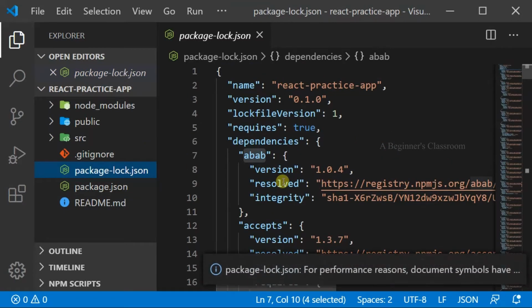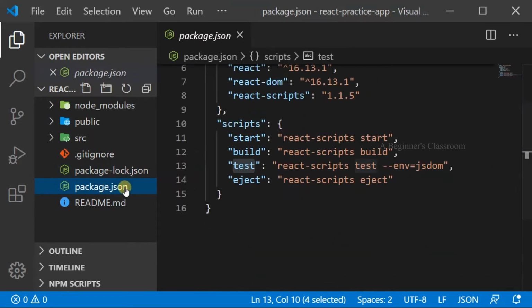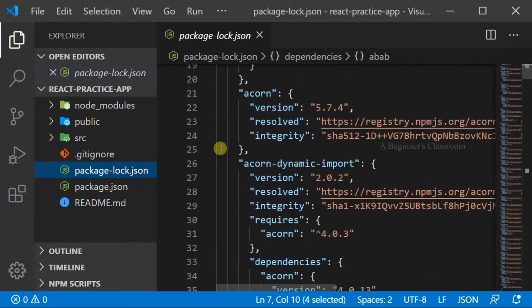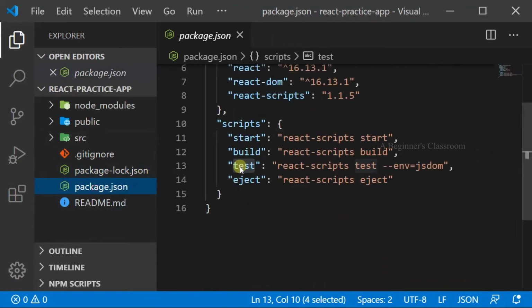This package-lock.json file will be automatically generated whenever npm modifies either the node modules tree or package.json. It is generated and controlled by npm itself. Here we have to know the difference between package.json and package-lock.json. In package.json, we have all the packages and their versions that we are specifying, whereas in package-lock.json, we have the details of all the sub-dependent packages that are required for the packages that we have mentioned in the package.json file.